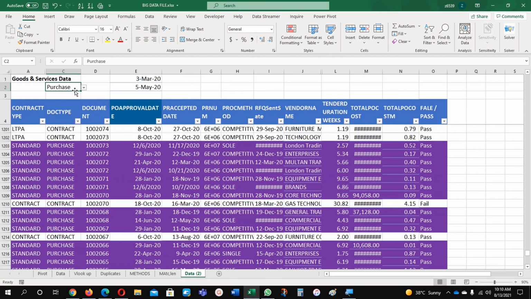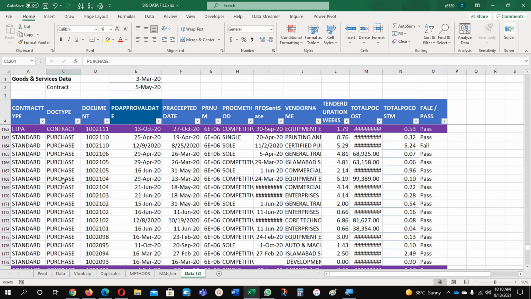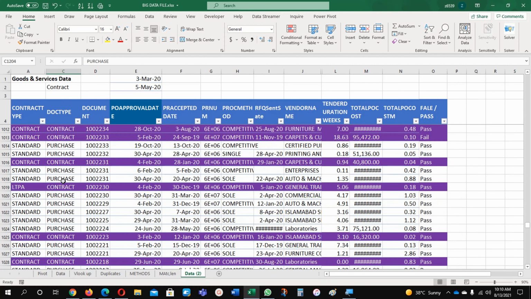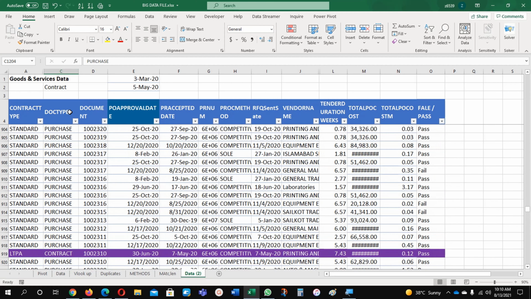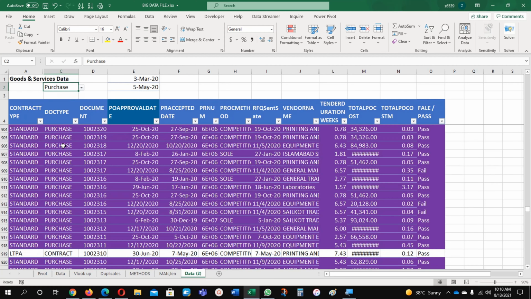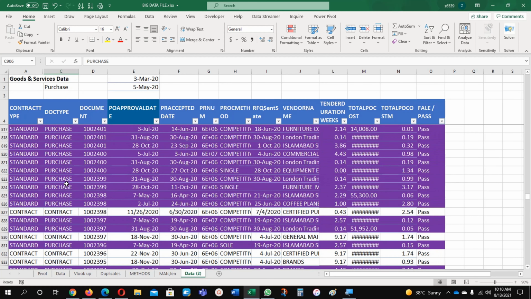It's dynamic now. If I change it, it will show you the contracts only, and if you want, just select purchase, then it will be purchasing.